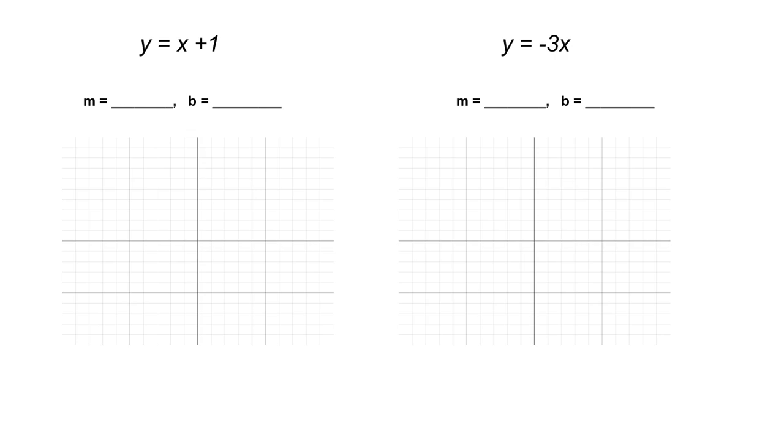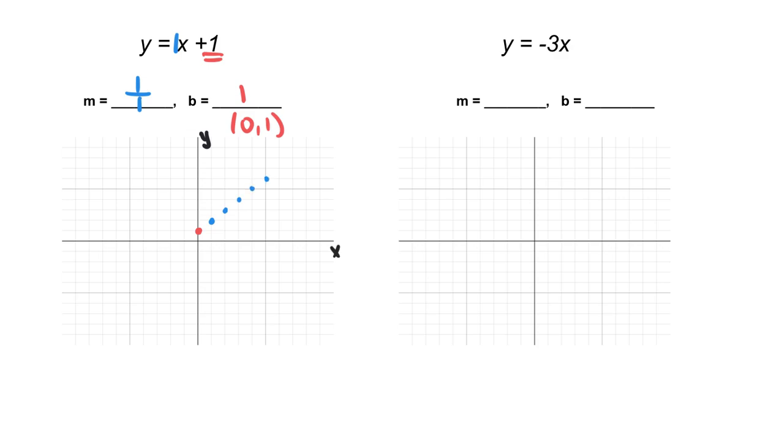So we're starting with this equation y equals x plus 1. Remember what the coefficient of x is if you don't see a number. That is the same thing as 1, or if we're thinking about it as slope, we can think of that as 1 over 1. And then my constant right here for my b value is 1, so we're going to plot that as 0, 1. Label my x and y axes. So we are starting at 1 on the y-axis, and then we are going up 1 over 1, up 1 over 1. So we get this nice diagonal.